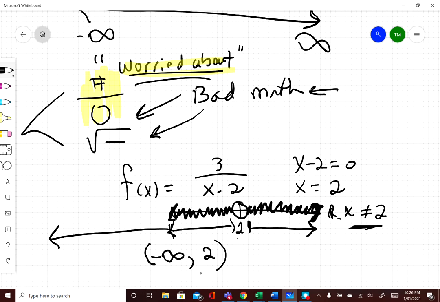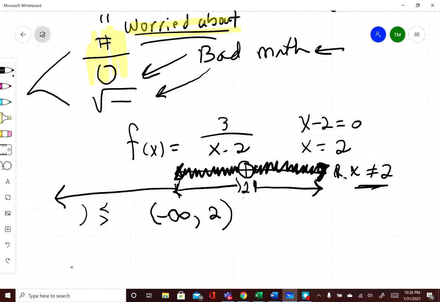Now keep in mind that using interval notation, the parenthesis is for a less than or a greater than, so it does not include that number, and the bracket includes the number. It's a less than or equal to or greater than or equal to. The way I remember it is, I think of this bracket as being like a barn door that's getting slammed on the number and it's locking the number in, but the number kind of escapes from a parenthesis.